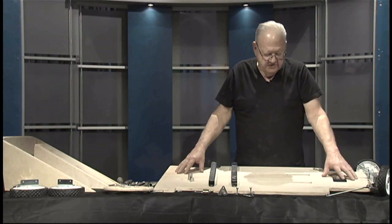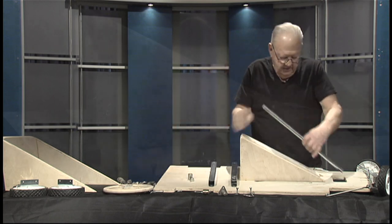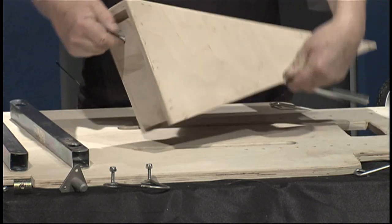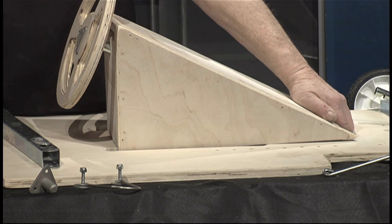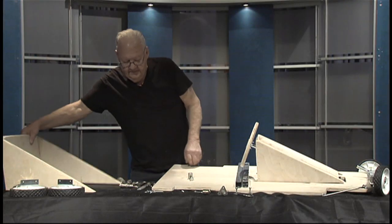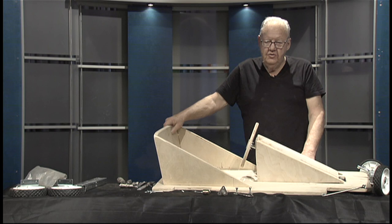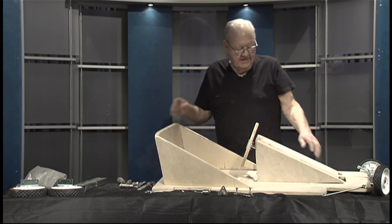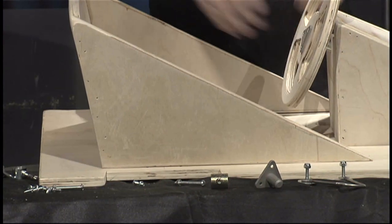Once the steering and wheels are on and the steering is assembled, the next step is the cowl. The cowl slides down over the steering rod. Then you mount the steering wheel with one cotter pin that goes through the hole. The back seat goes here. Depending on the height of the driver, you set them in the car and move the seat forward and back, fastening the seat to where the driver's arm lengths are most comfortable on the wheel.